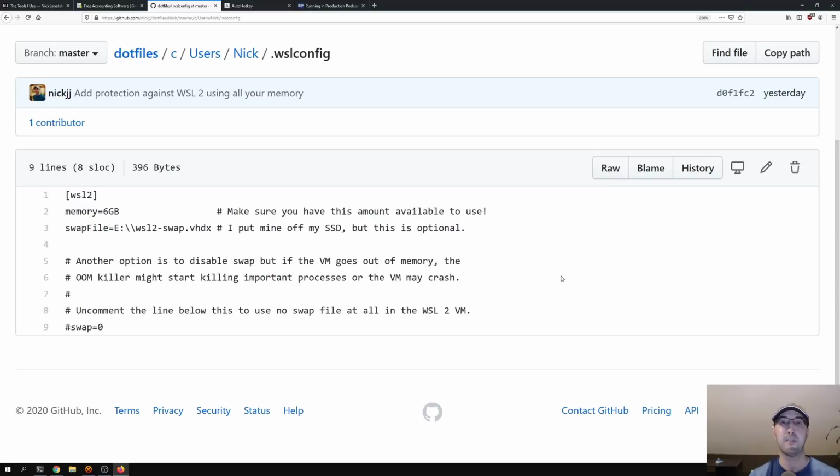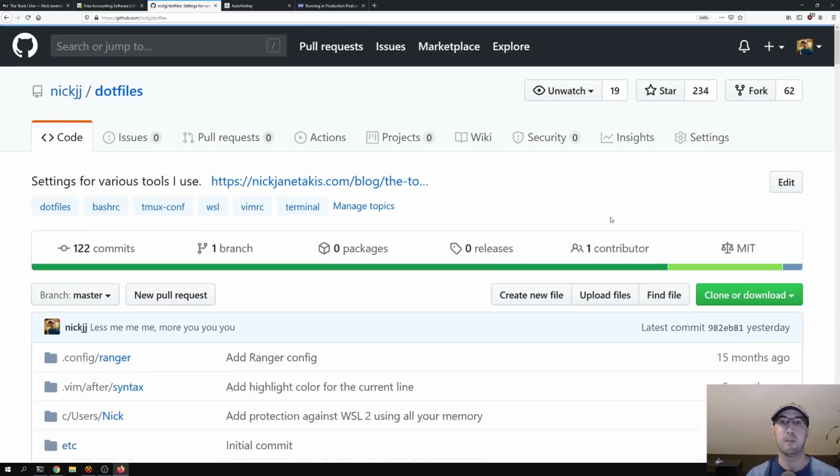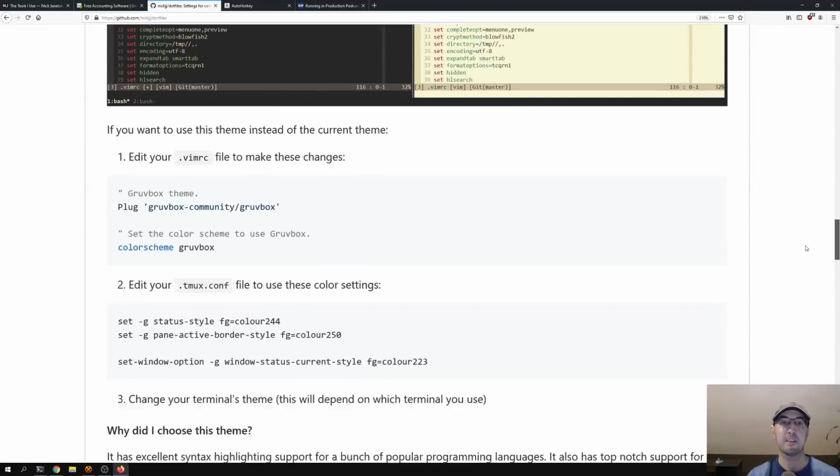But to basically get around that, what you can do is you can just tell WSL2 to be capped at a specific amount of memory. In my case, I'm using 6 gigs because I have 16 gigs on my system. But if you have something like 8 gigs of RAM, you might want to set this to 4 gigs or even 3. Then optionally also, I just have the swap file that WSL2's VM creates to be on my regular hard drive instead of my SSD, because I just don't want it to write to my SSD. Yeah, this is a very important config file. So, definitely read over these docs.